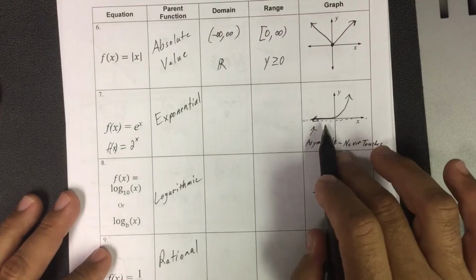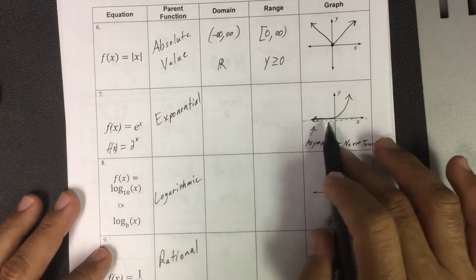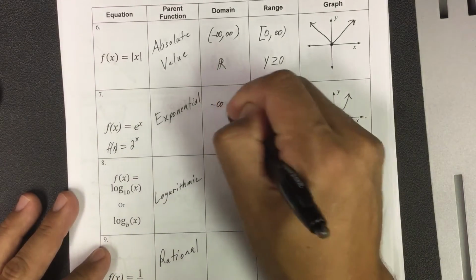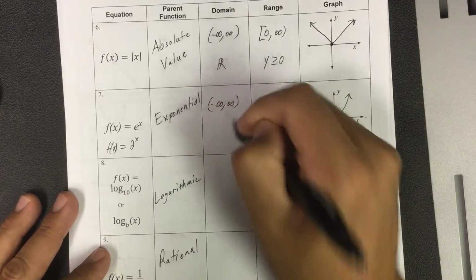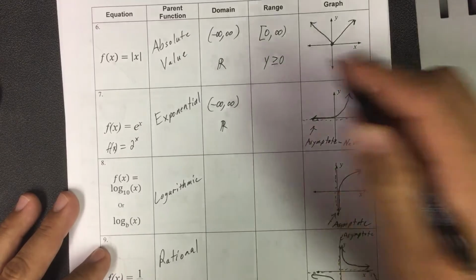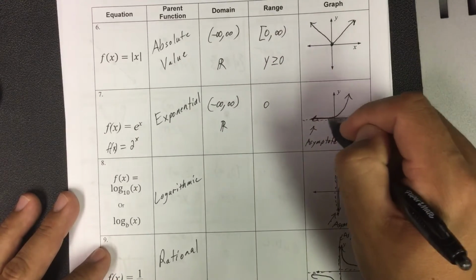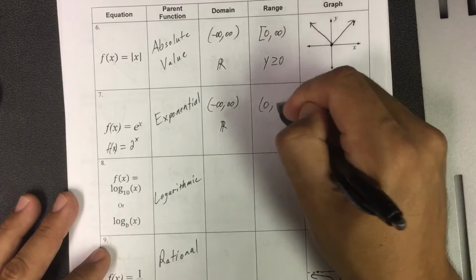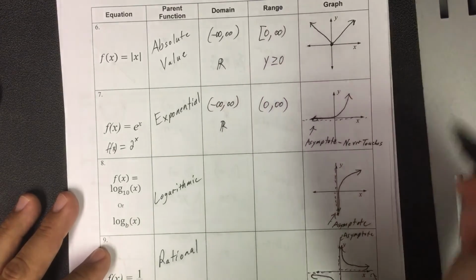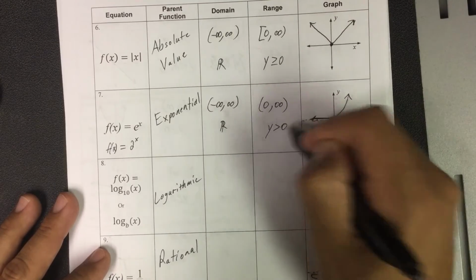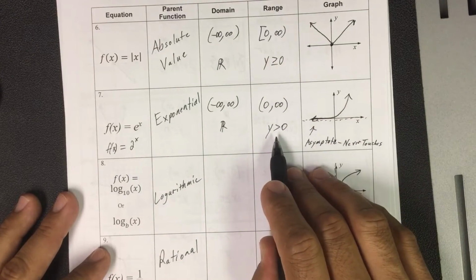Now, when they don't actually touch the 0, that's different. Still, we have an arrow left and the arrow going right. So this one is negative infinity to infinity. But from the bottom to top, it starts at 0, but it has an asymptote, but it doesn't actually touch the 0. So we put a parentheses on that one. It's to infinity. How do I show that here? I put y is greater than 0, but I don't put the equals because it never touches.